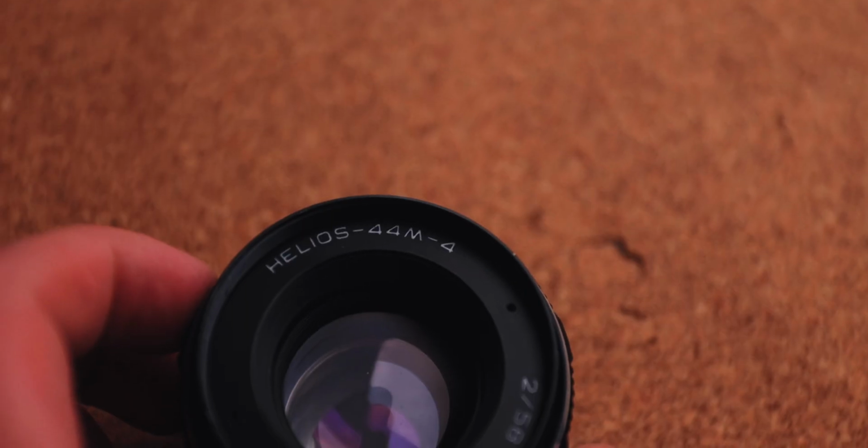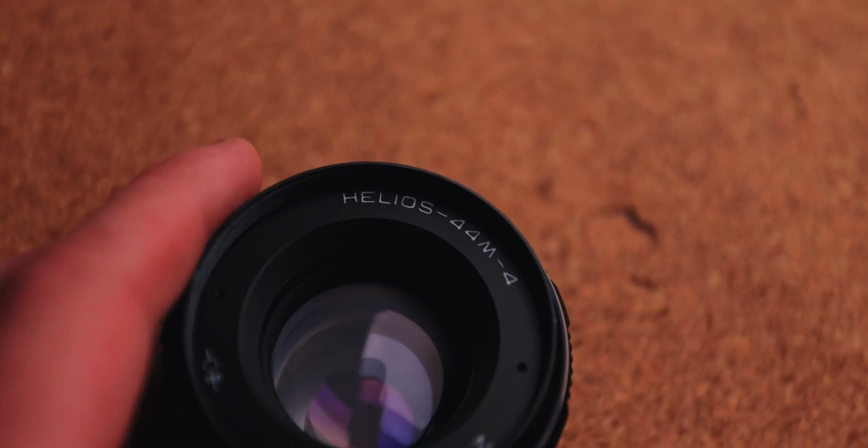I honestly think buying a lens is about finding out what you want. So if you want a really organic image with nice looking colors, then a lens like this Helios might be perfect for you. However, if you want something a little bit more convenient, say you want autofocus or auto exposure, then a more modern lens is probably the better option. Like this nice ultra-wide Canon lens I have here. See, I would never do anything like this with a lens like this. That would be crazy. But for things like B-roll or situations where I don't mind setting my focus, I really like this lens, and I'm so glad that I finally managed to get my hands on one.